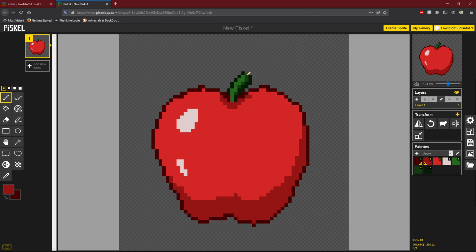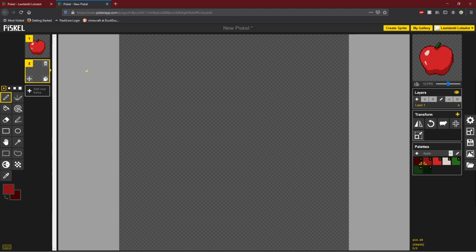Now, what if we want to animate this apple? So I'm just going to do a really quick and basic one, it's floating up and down. Well, if we want to do that, we can add a new frame, and as you can see, it's already started animating in this little corner right here. We probably don't want it at 12 FPS. I think I'll keep it at 4, and so now you can see the apple's flickering back and forth between these two different frames. Now, if you don't want to see it flicker like that while you're still working, you can just make it 0 FPS and it won't flicker anymore.